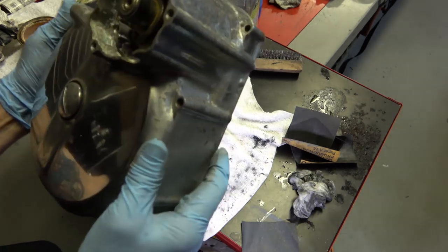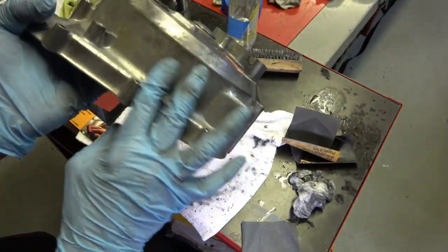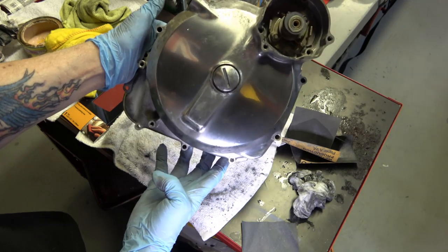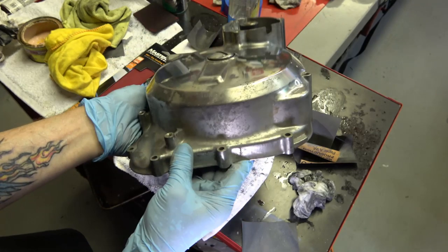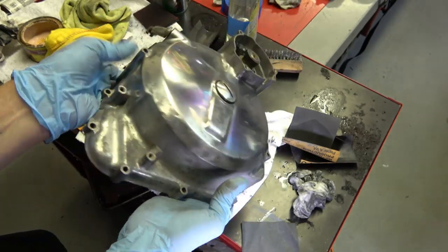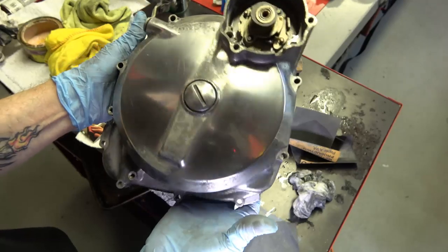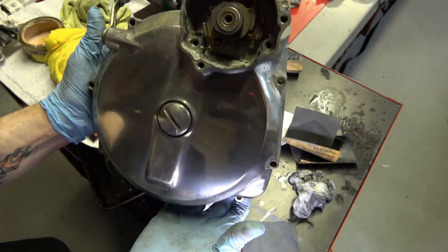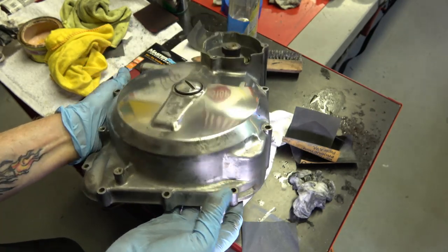But sometimes I do, sometimes I don't. I usually try to do it the same way that Honda did it. Now, this is the bottom right here. Again, it's on the engine like this, so that's the bottom, which you can't see when you're looking at the bike. So they didn't polish that either. This whole bottom section and this side were not polished from the factory. So you can either do it or not. But like I said, you can see the results here with a little sweat equity and a little muscle and a little bit of time. You can make it look exactly like factory and not like some custom chrome job.